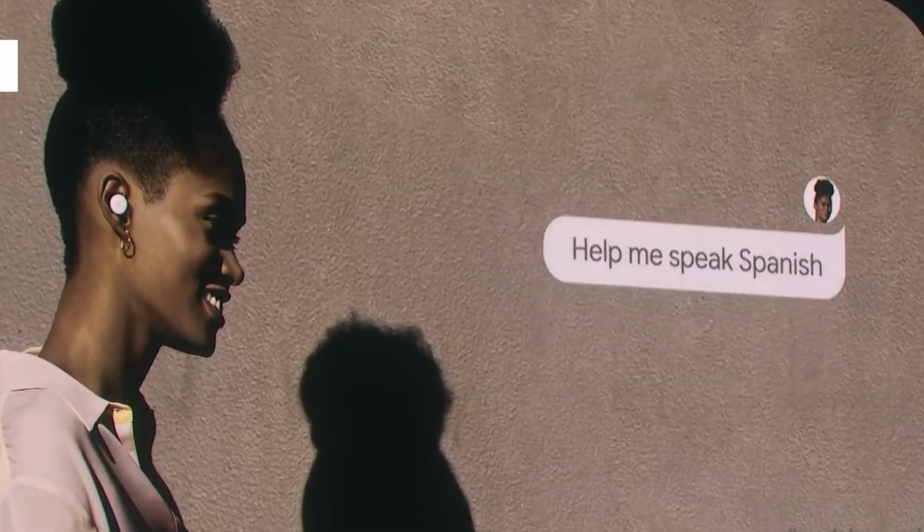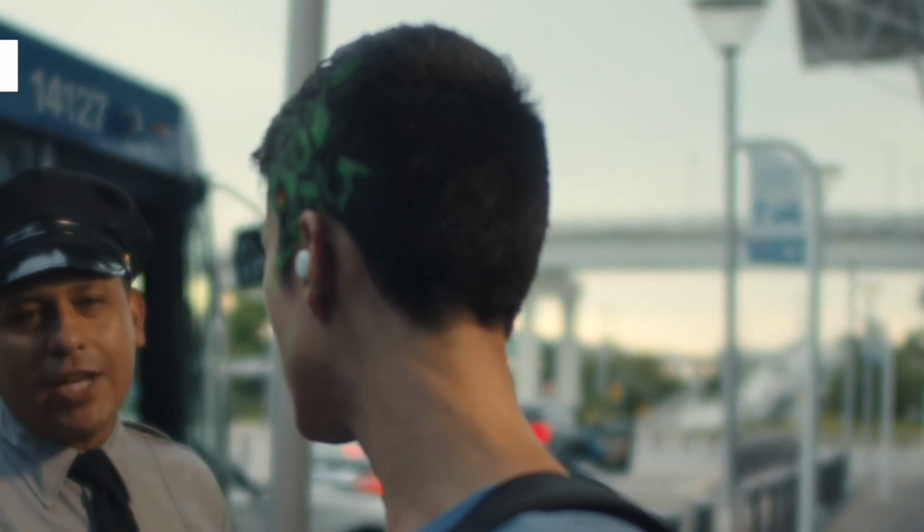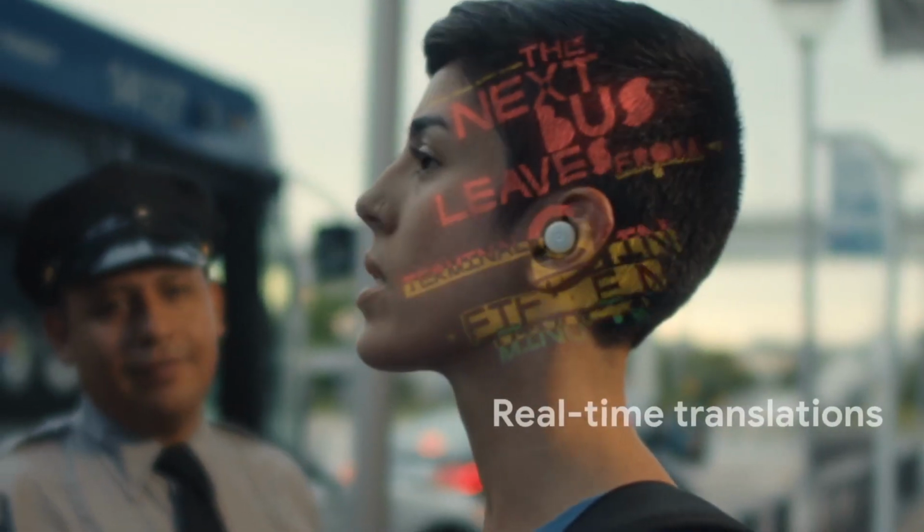I think the most impressive feature on these Pixel Buds, and what really sets them apart from competition, is its live translation feature. You can say, "Hey Google, help me speak this particular language." You can speak it out loud and hear a translation in your ear or see it on your phone.